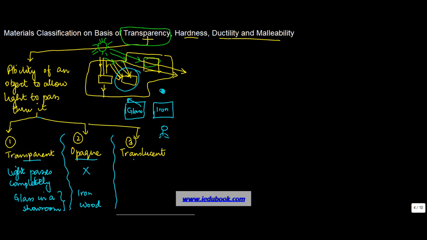The third category is translucent. This category partly allows light to pass through. This would be the case with something like oil paper. When you look at this oil paper, some part of the light passes through this paper, and therefore you are able to see things behind this paper. Not as clearly as glass, but not like an iron rod where you can't see anything. You can only see certain things.